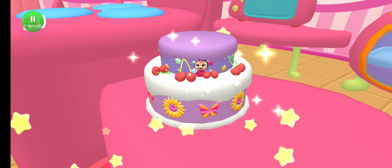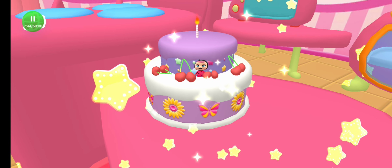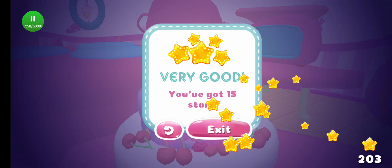It's beautiful. Now the final touch, the candle. Take a big breath and blow the candle out. Good, congratulations. Very good, you've got new stars.